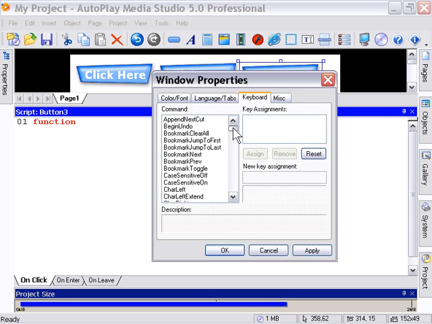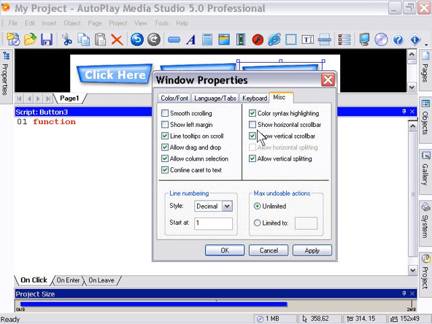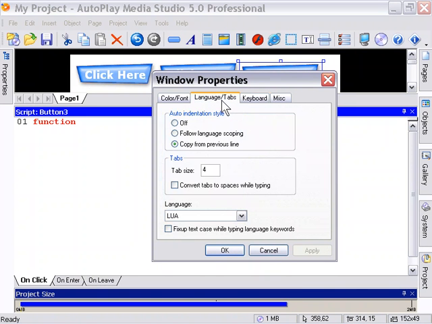Additionally, we've got options here for the keyboards where we can set up key assignments. And we've got a miscellaneous page with a variety of different things. We can turn on and off our horizontal scroll bar, for example, like that. And we can turn off syntax highlighting. So you can see it just turned that function word black, and so forth. I encourage you to go through these and experiment with all these settings and really get to know what they are and how they work for you, because it can really save you some time.